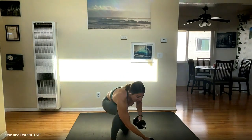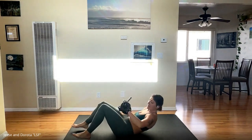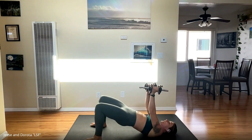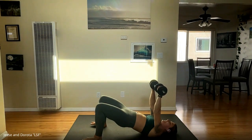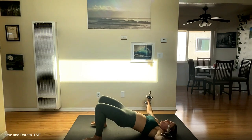Drop that down. We're going to go right into that hip thruster with the bench press, bench fly. We're going to use the opposite side on the next one. I got to move my mat up. Here we go. Flip it on over into that hip thruster in 3, 2, 1. Lift the hips up. We're going palms facing out, going into a bench press, tap the elbows on the mat, squeeze through the chest, lift them up. In that same position, open up the arms wide in a fly, and then bring them back up.